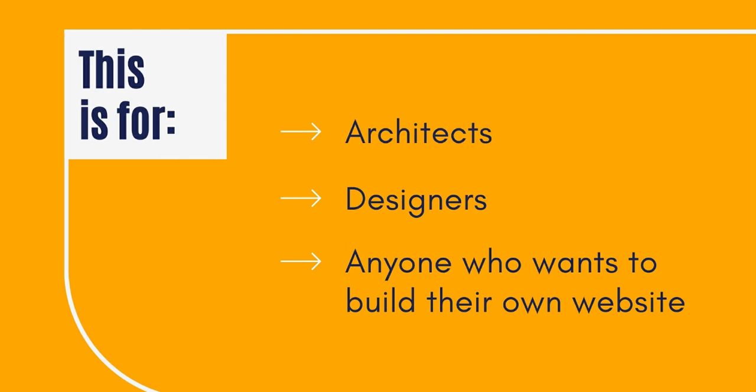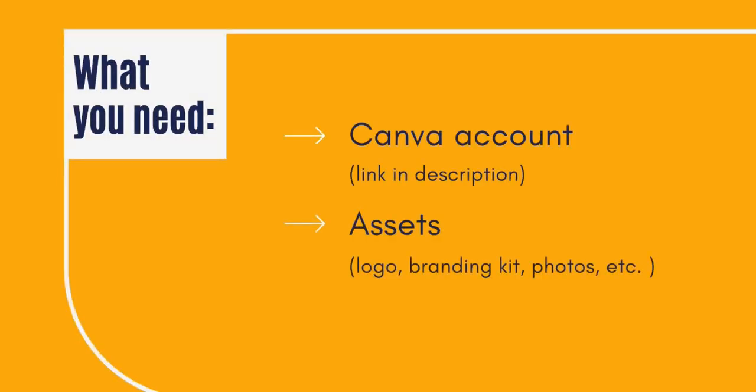So what you need to have is, number one, a Canva account. It doesn't necessarily need to be a premium account as long as you're not using premium elements in your design. Number two, you need to gather your assets. At this point you need to have your logo, your branding kit, including the font sizes, the colors, and you need to have your photos ready.